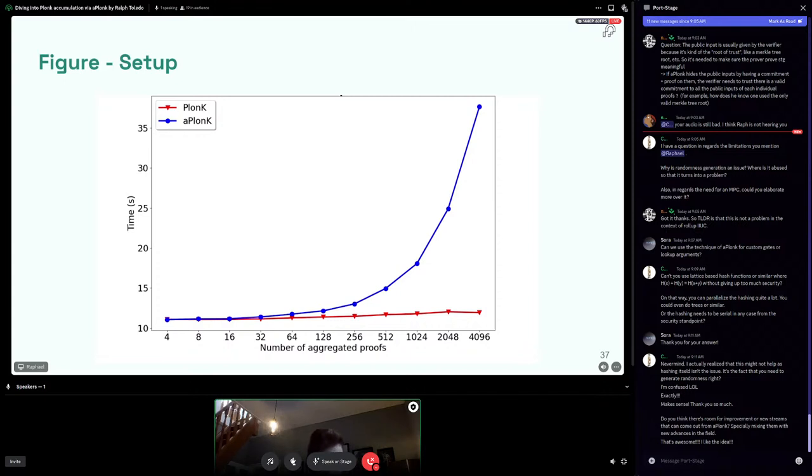I think a few weeks ago, perhaps even last week, a paper was released which does Plonk with cache questions. It might be sub-Plonk or Goblin Plonk. I'm really sorry, there are 20 different Plonk papers and it's a bit hard to remember which one is which sometimes. So it would be interesting to see if we could also use our technique for aggregation on a QC version of Plonk. What would be the interest of doing that?